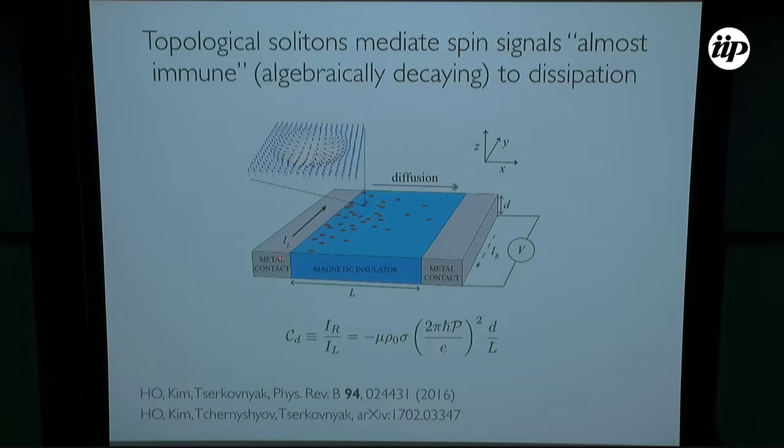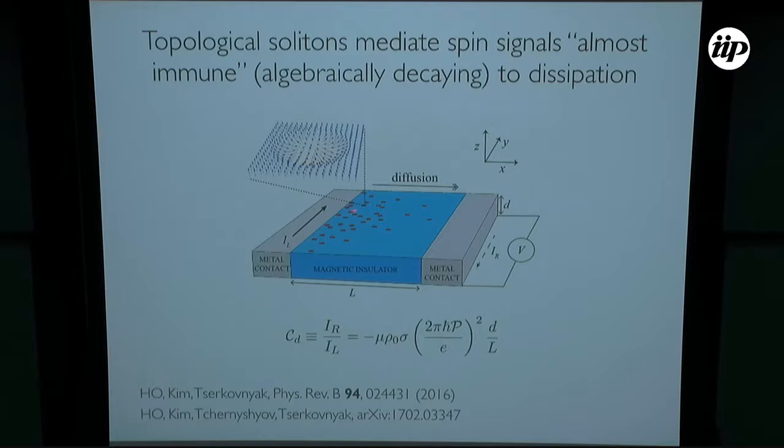The idea is represented here in this picture. We place a magnetic insulator between two metals. This thin-film magnetic insulator hosts metastable skyrmion textures stabilized by some relativistic interaction that could be either intrinsic or extrinsic, induced by a substrate. The main assumption is that there must be interfacial exchange interaction between the itinerant spins in the metal and the localized spin degrees of freedom in the magnet, so that when we pass a current through one of the contacts, this current exerts a force on the magnetization dynamics, which works in favor of the nucleation of skyrmions at the boundary. Essentially, by passing a current, we are pumping skyrmion charge into the system.